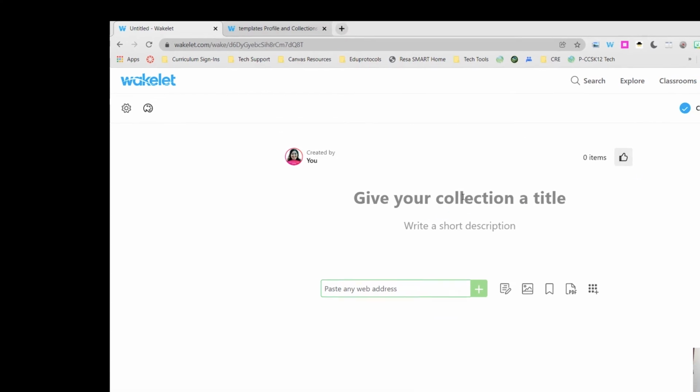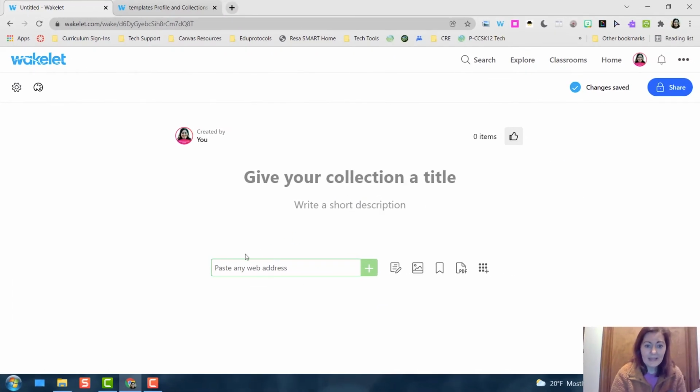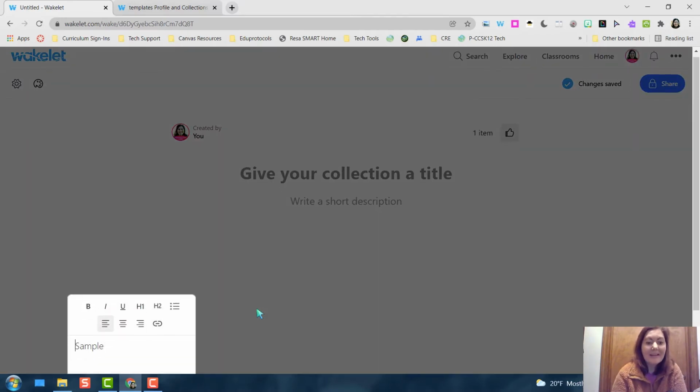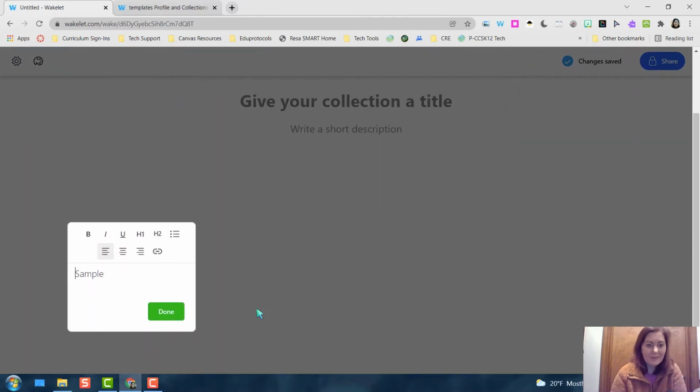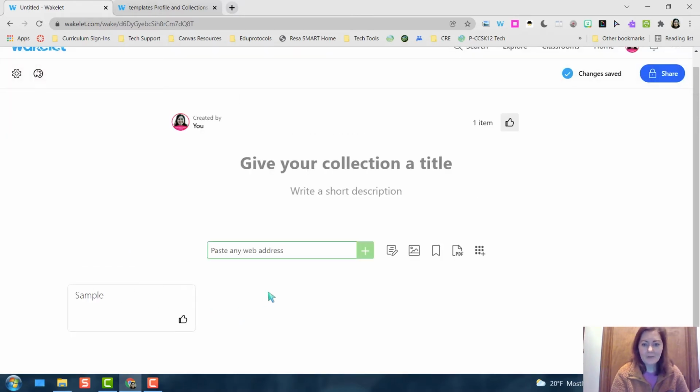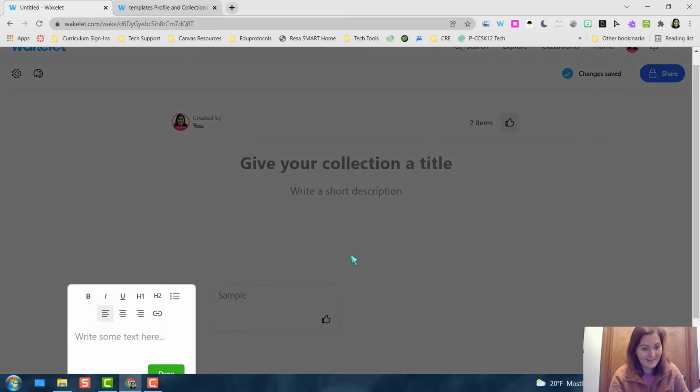And like I said, it's just easy to add any text, and then it defaults to a web address. But let's say, and I love this, I'm obviously typing text in and I click enter, well, Wakelet is automatically going to change that, knowing that I messed up, to a text box. And I can do any editing that I'd like to do and click done, and now that's shown up. Other things you can add here is the text box, so you can click to add a text box if you'd like.